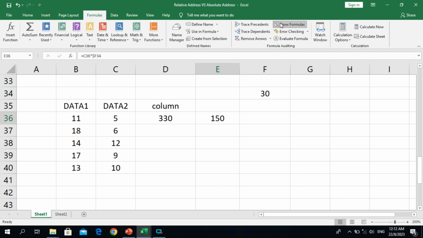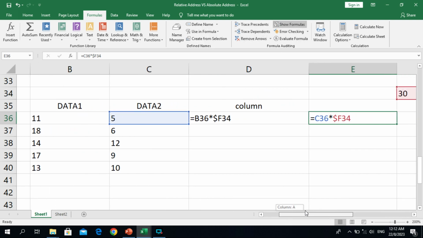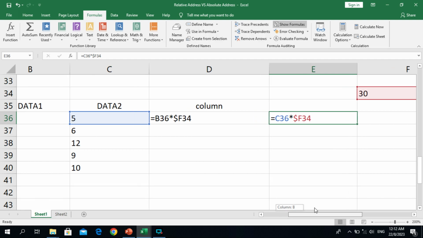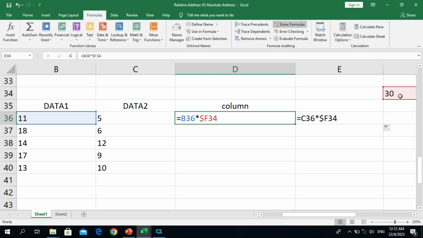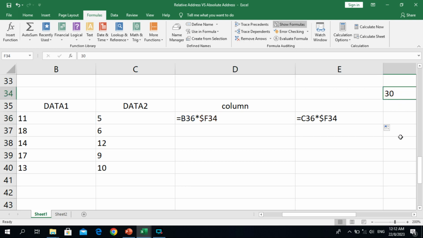If I show you the formula, for this part it is B30 times F34, right? And then for this part it is C36, 5 times 30, which is F34.